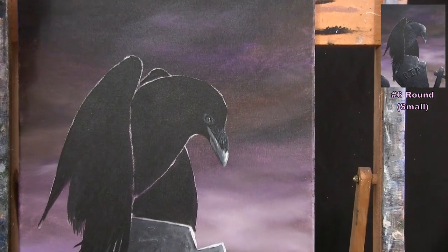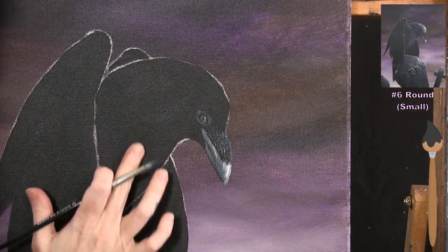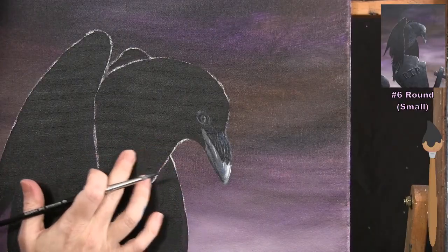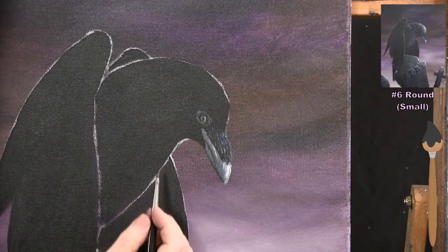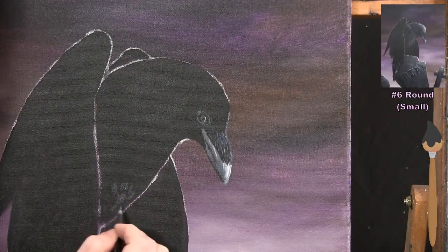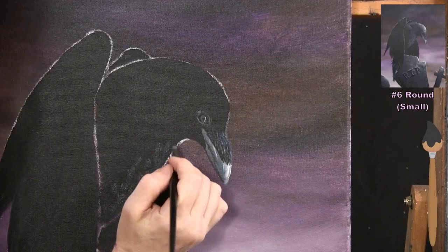So I'm going to start with my dark gray. And I know that I want it brighter as it's protruding out towards the viewer and darker as it goes behind this wing in through here. So I'm not going to do a whole heck of a lot to get this detail on here.